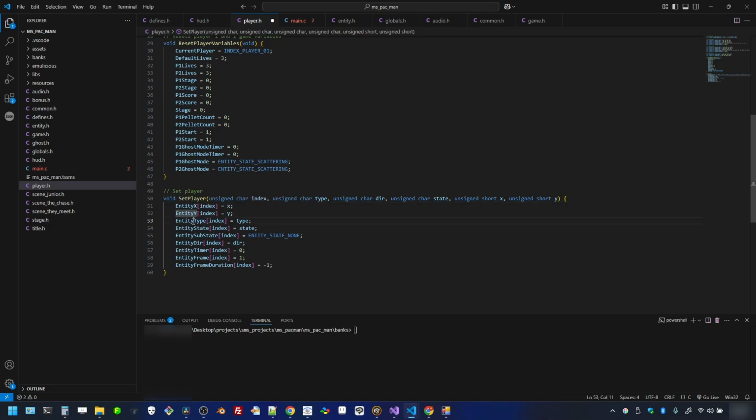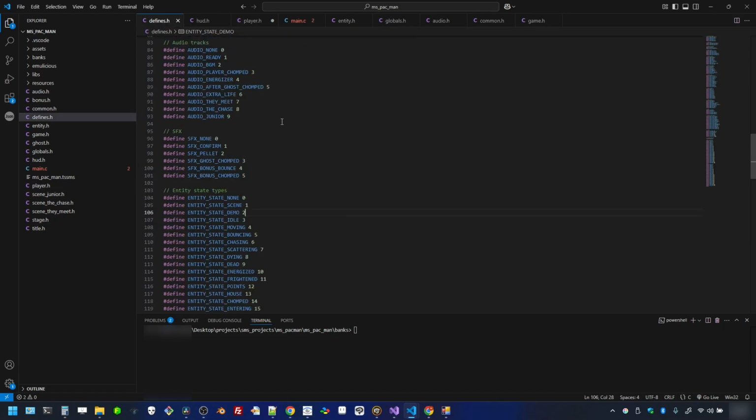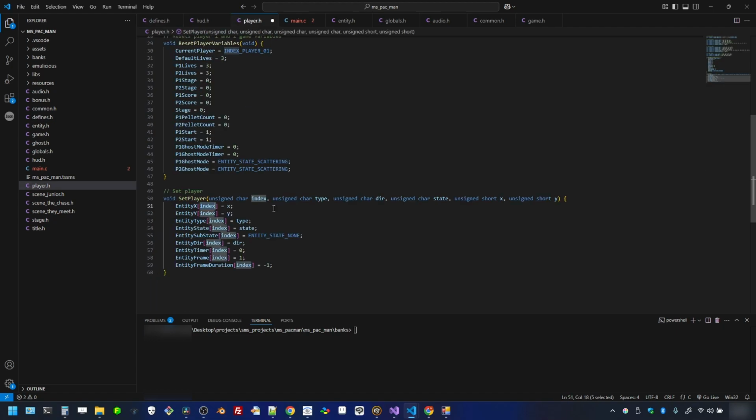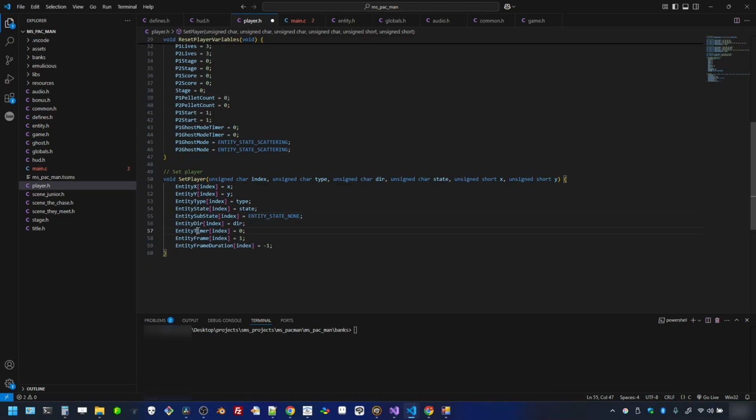Remember, we have those entity properties. We're going to use that index for the one that we want to change. Again, going back once again, showing what those indexes are. They're hard-coded here, or they're defined through constants. So that's what we're going to hand it. And we're going to set up all our things. Our substate will be wiped out here, or reset. And any frames will be reset.